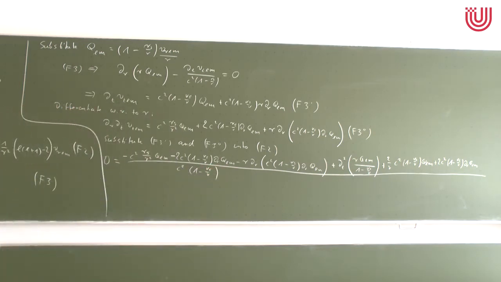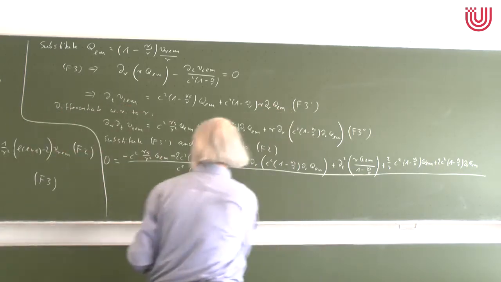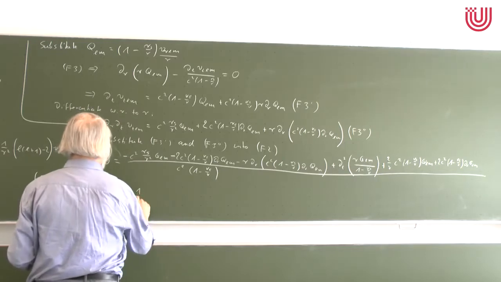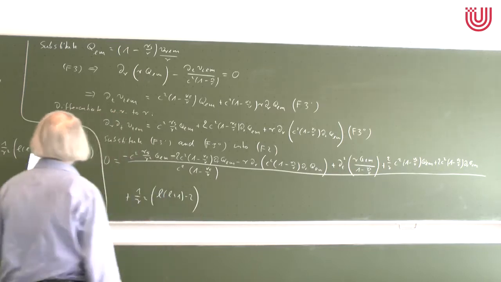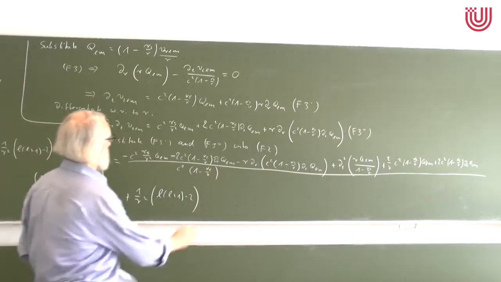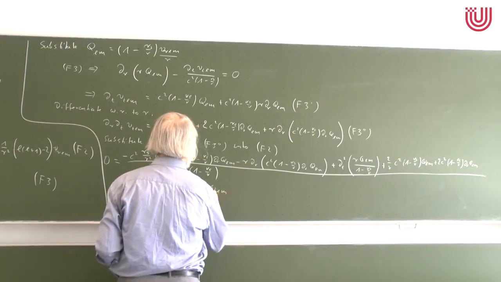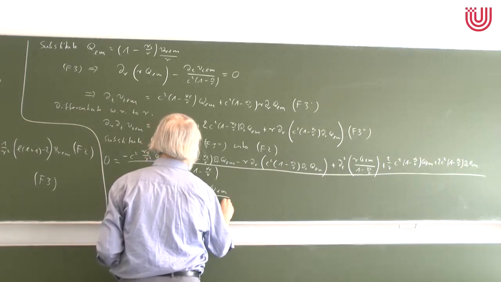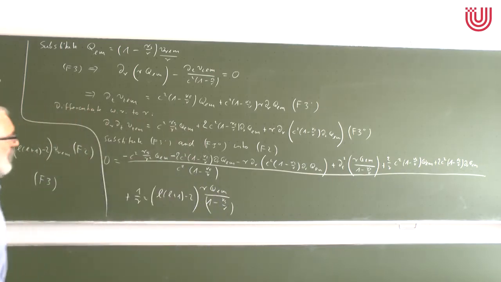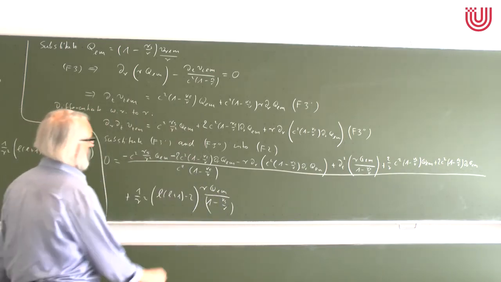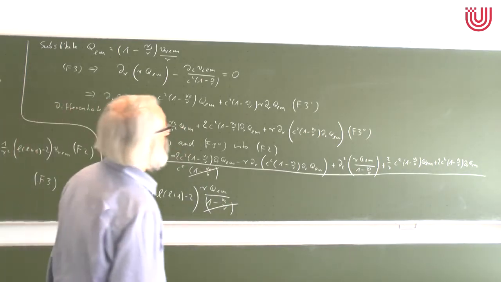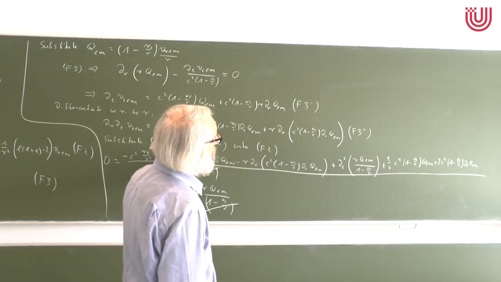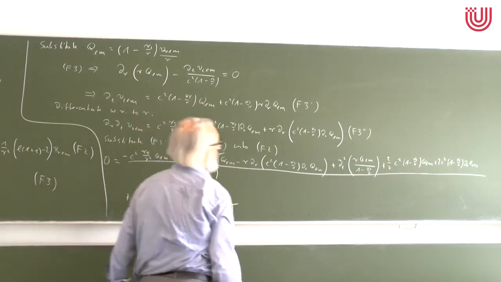Okay, and the rest, where am I here? The rest I just copy, up to the fact that I introduce for VRLM my QLM. So this is R QLM divided by 1 minus RS over R. So I have a 0 on the other side, so I can multiply everything with these terms. And another term should cancel. Let me see, hopefully this one. Yes, you see, this cancels with this here.